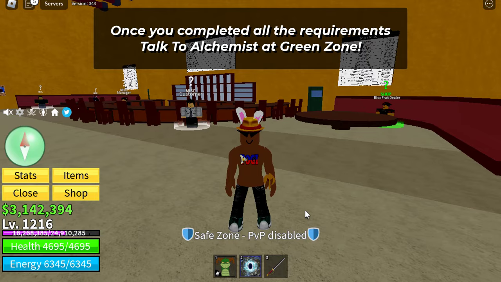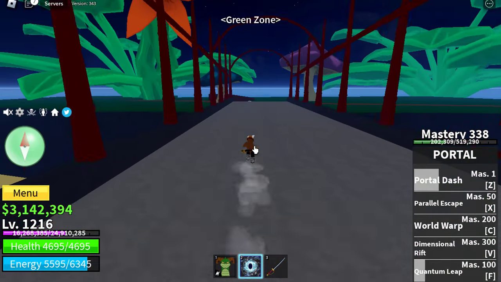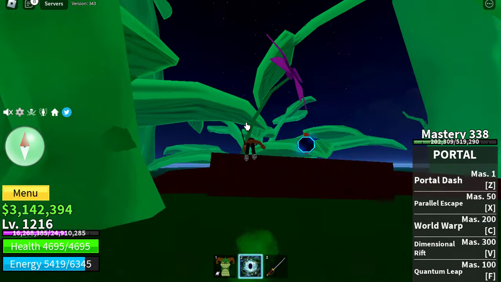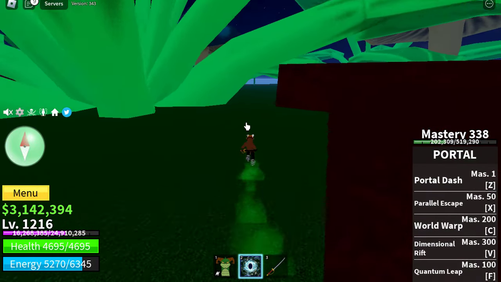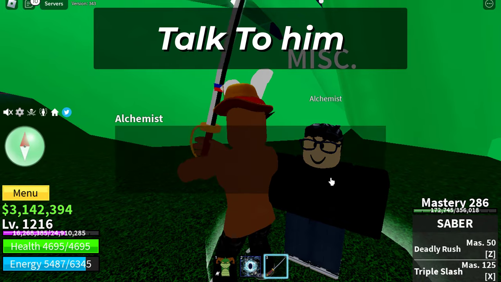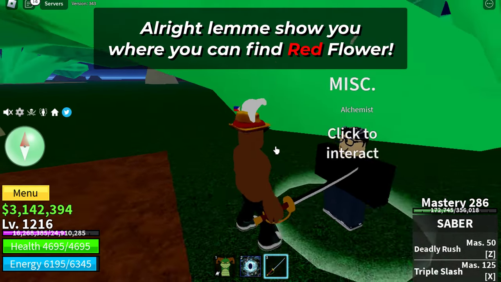Once you have completed all the requirements, talk to Alchemist at Green Zone. Talk to him. He will ask you to find the three flowers: red, blue and yellow flower. Alright, let me show you where you can find the red flower.